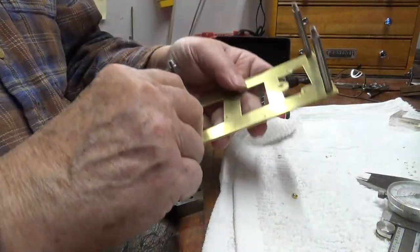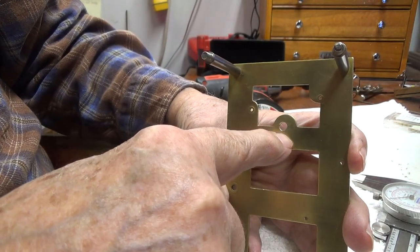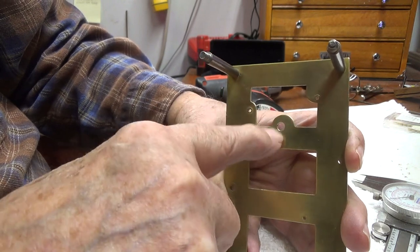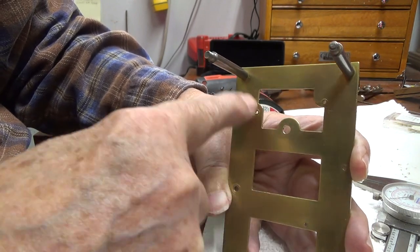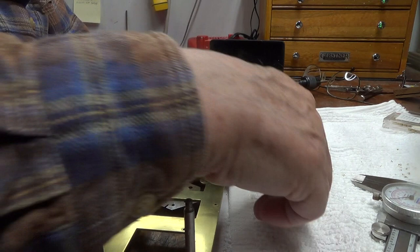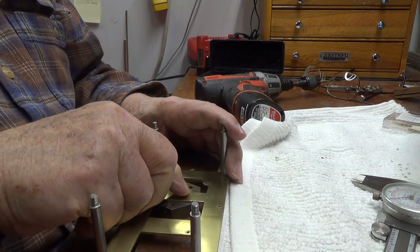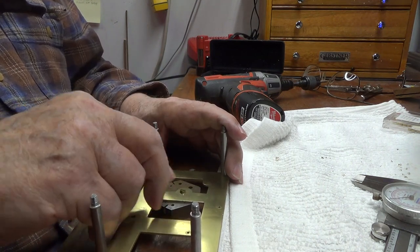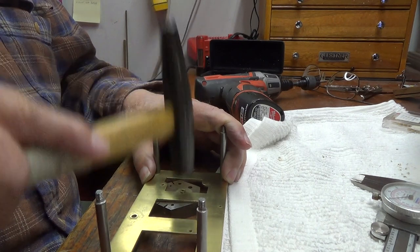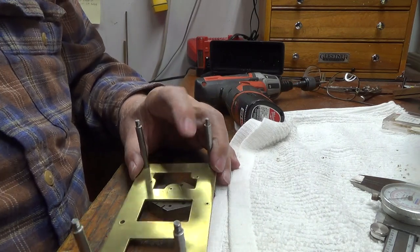I'm going to take that plate, and I can't believe manufacturing again, or engineering. I would have expected this to have been put together so that that hole is in the center of that. Look how off-center that is anyway. That's something else. Anyway, take the bushing. Put the bushing here. Take a hammer. Take some flush.